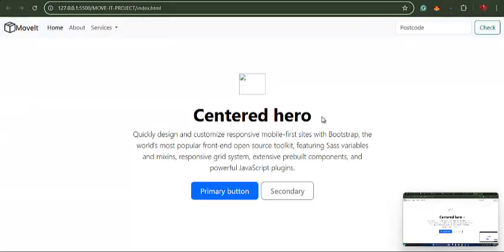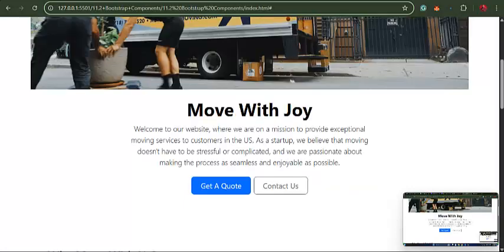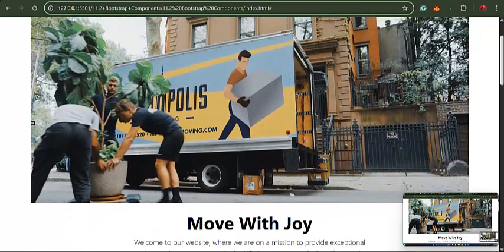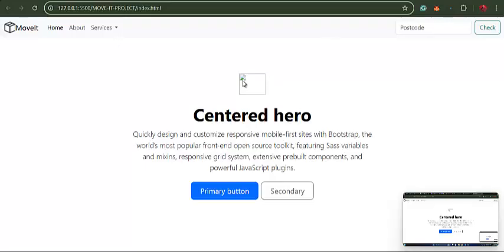So what we are going to do is we are going to adjust what we have to look like what is in the sample. Alright. So what do we have in our sample site? So the H1 there, let's start with the image. So we have to add an image because if you look at our image, it's broken.